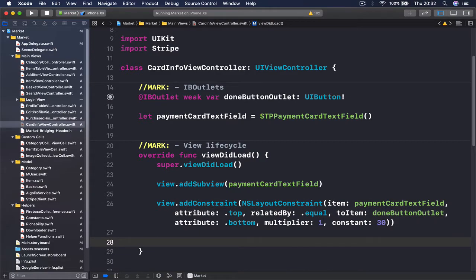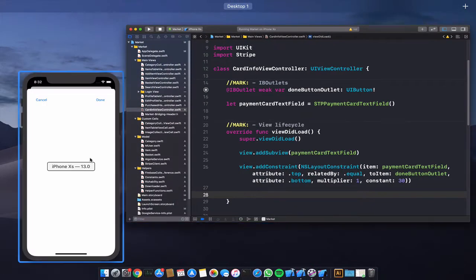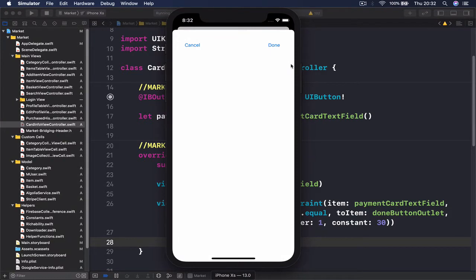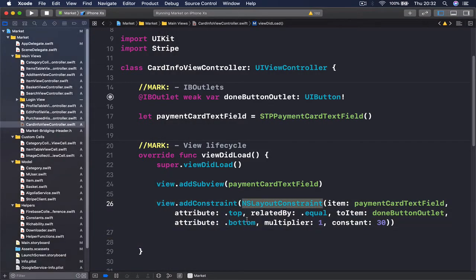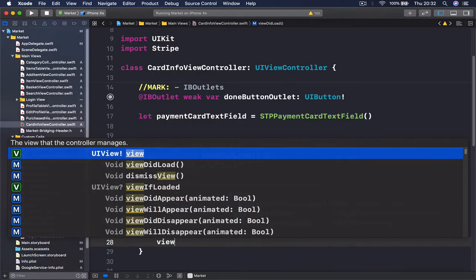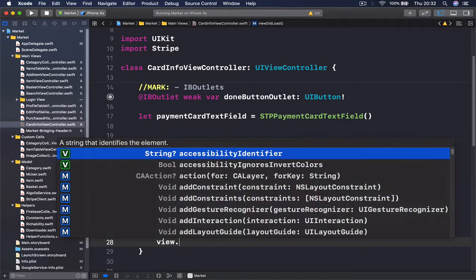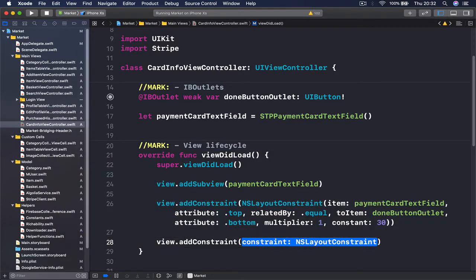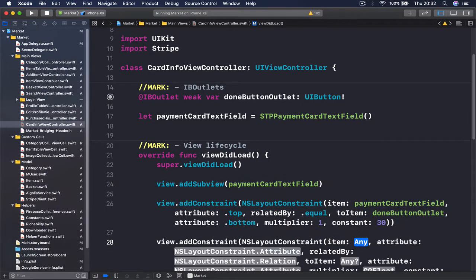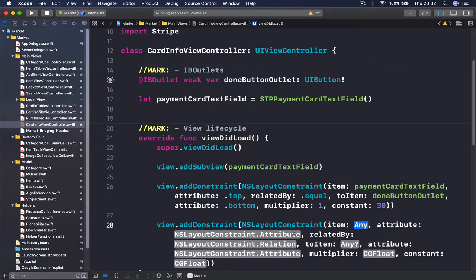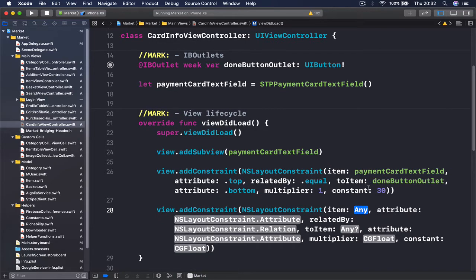Then we will have to add another 2 constraints, the left and the right ones. So I can say view.addConstraint, and this is going to be again NSLayoutConstraint. The item we are going to add now is again our payment text field.